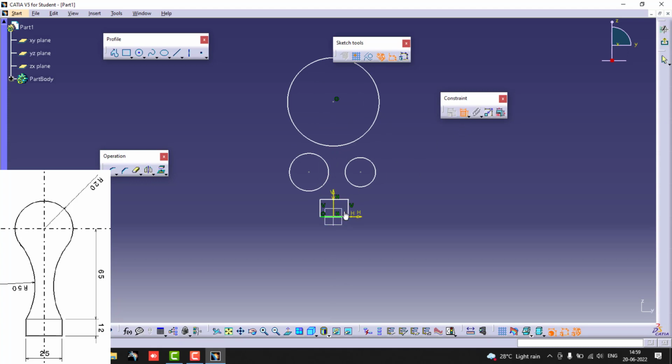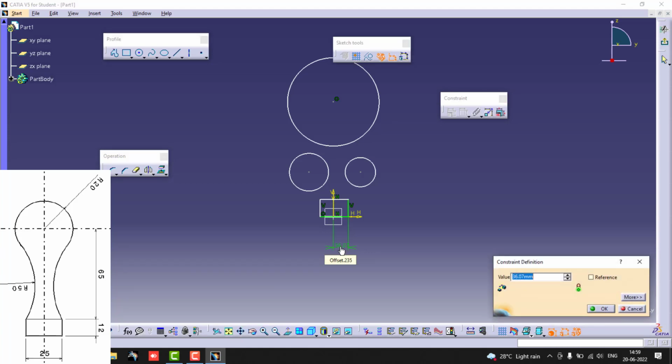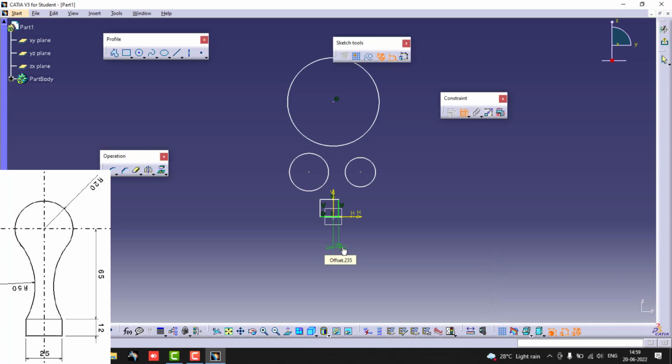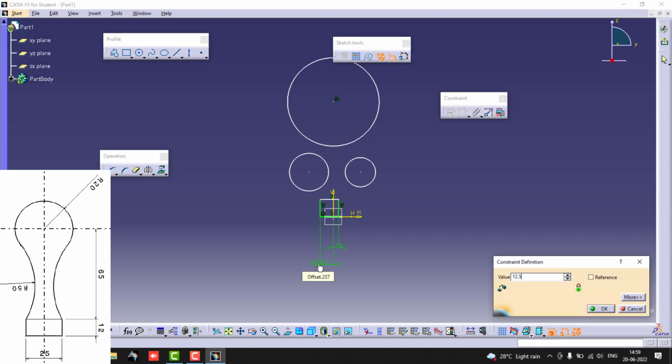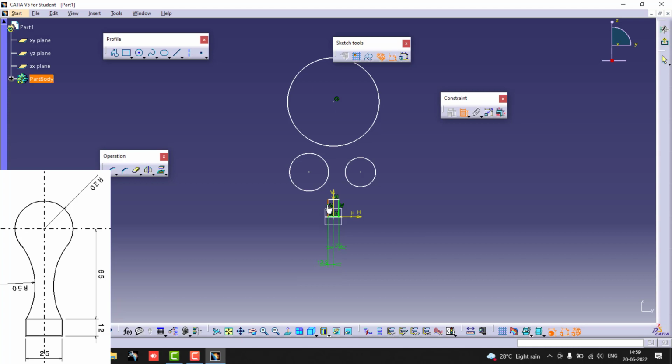The next thing is to define the dimension from the vertical reference axis to the edge. It is 12.5. Total length is 25. Same thing on this side. And the height is 12.